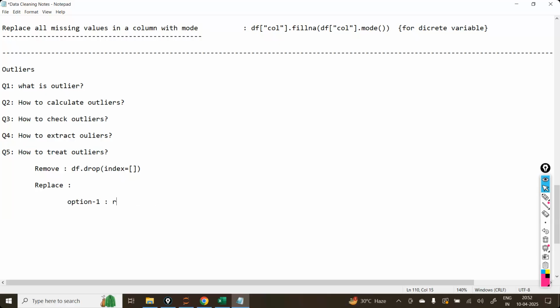If it is wrong data, like a data entry mistake, then replace with the original value. In that case, replace with original data. If it is not wrong data, if it is real data, then option 2.